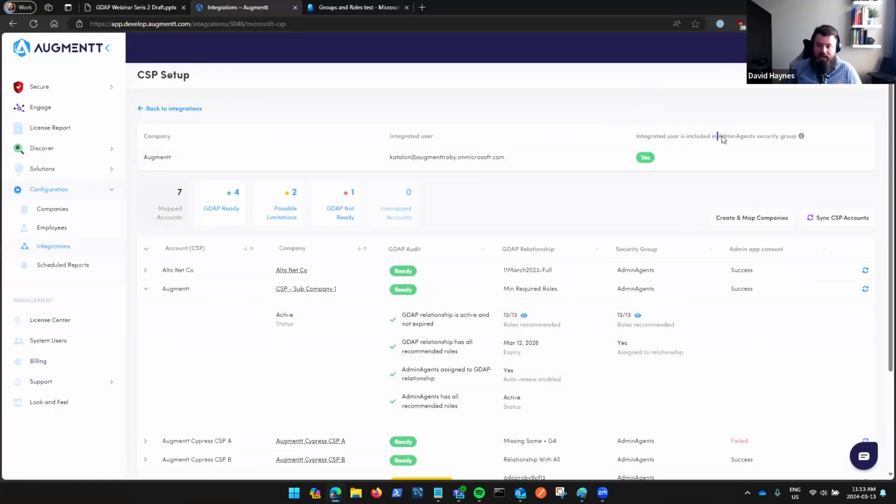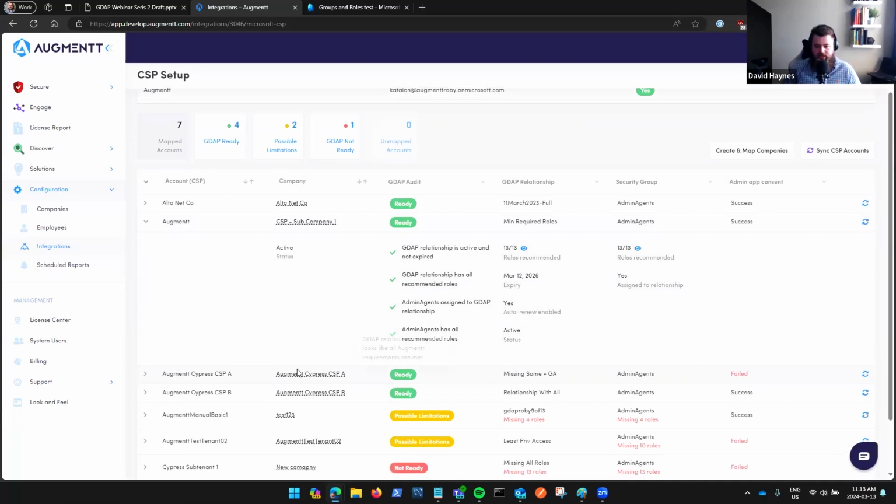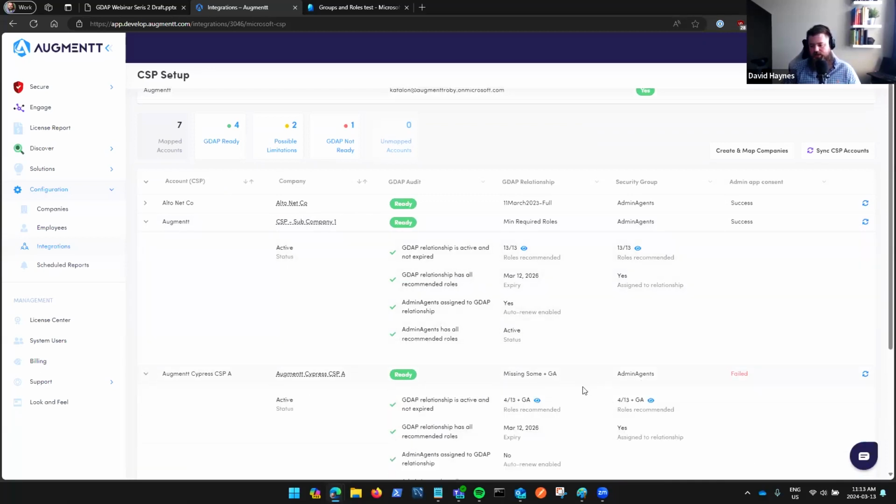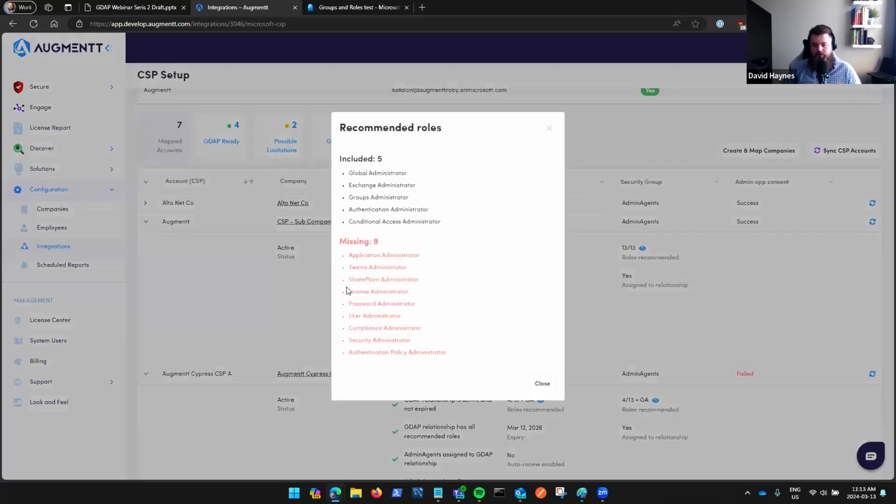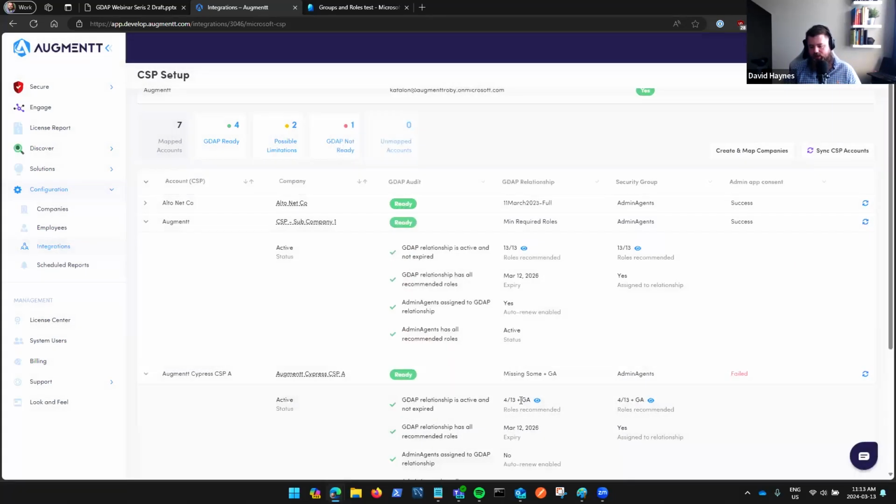Right now it's static to admin agents, but we're checking: does the security group that the integrated user is a part of, is that connected to the relationship, and does it have all of the roles? Because if it does, then we should be able to see success across the board. And we can see here now, Cypress CSPA does actually have all of the permissions. And in our new version, we do highlight that it's 13 plus GA. We'd rather you not give Augmentt global admin. If that makes sense.